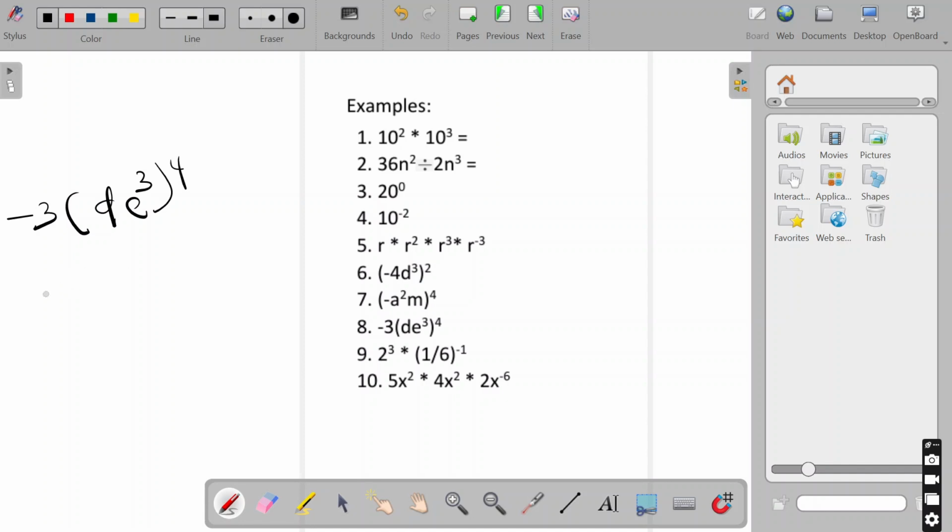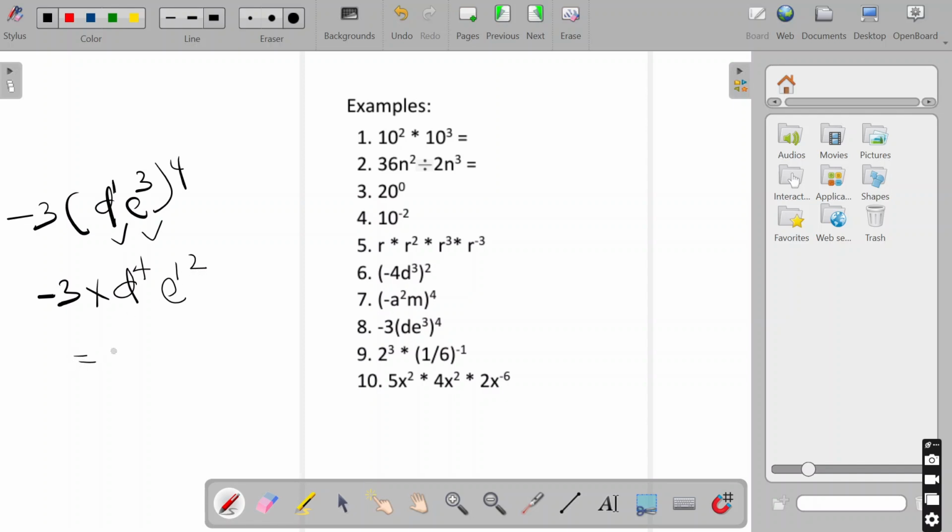So what we need to do is just to write minus 3, since it is not contained in the bracket. It will be times the constituents in the bracket. You consider the base, not the index. The bases we have are d and e. The d is raised to power 1, because once the power is not indicated, it is power 1. So 1 will multiply this 4, and that will be d raised to power 4. Then the e is already raised to power 3. 3 will multiply this 4, and that will give you e raised to power 12.